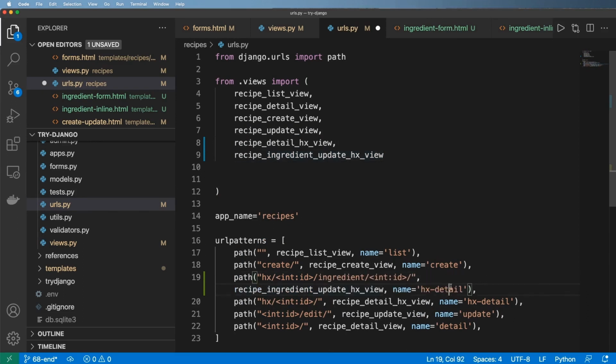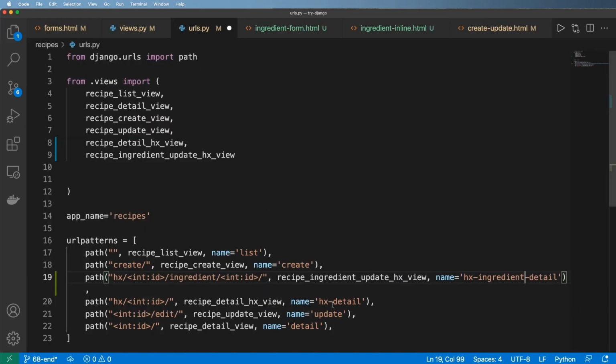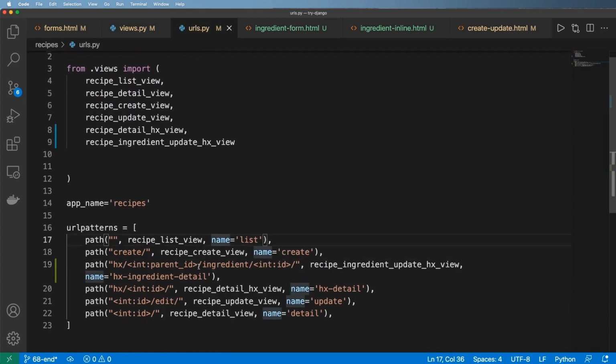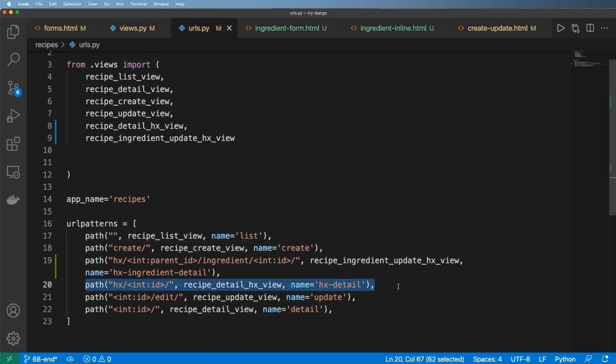There we go. So this is hx ingredient detail, just like that. Okay, so notice that we have these two arguments here. They're the same. We need to change this one to parent_id. That actually solves everything for us in terms of the actual view itself, right? So parent_id and id.